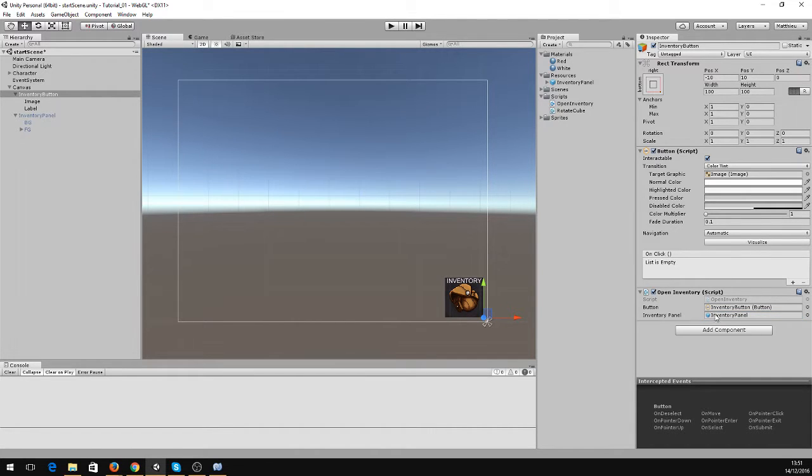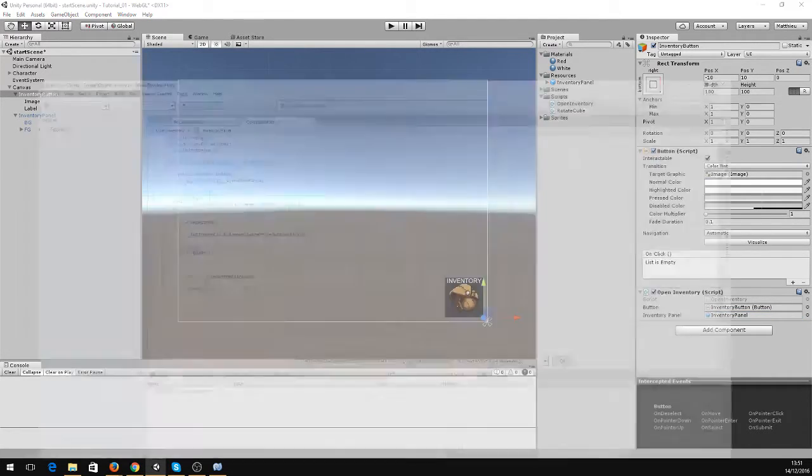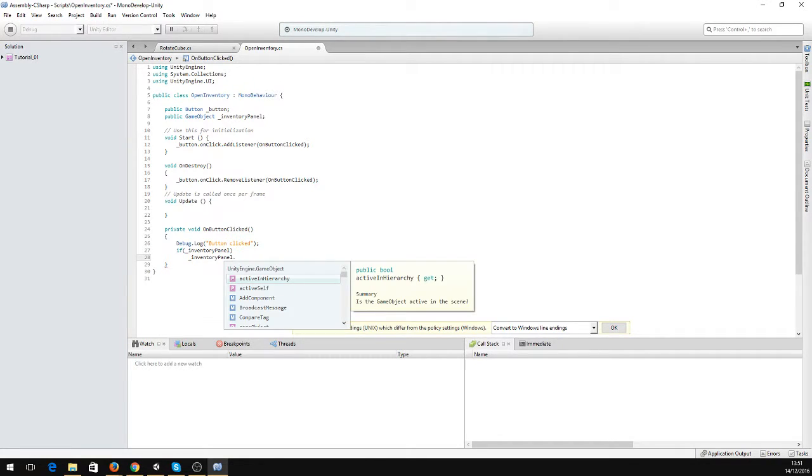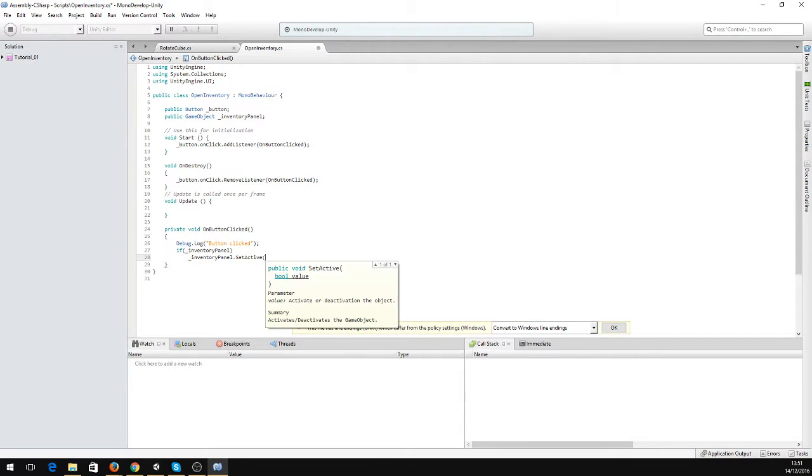So I just give it the panel and then I tell it to give me a log, and then if I have a panel, set it active. This is also important to have checks.